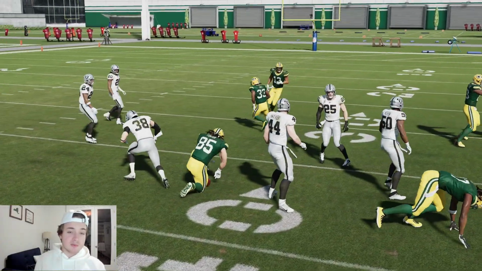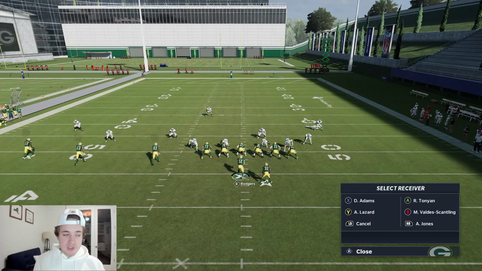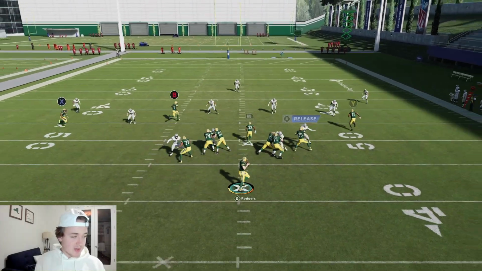If that happens, you can quickly release him as I did there and kind of quick throw it. One more time here, I'll set it up. Again, here's a look at the setup. Very similar concepts. Again, as I mentioned, a lot of these route combos are going to be almost the same. Just change a route here, change a route there.